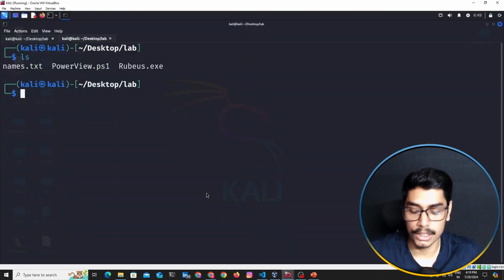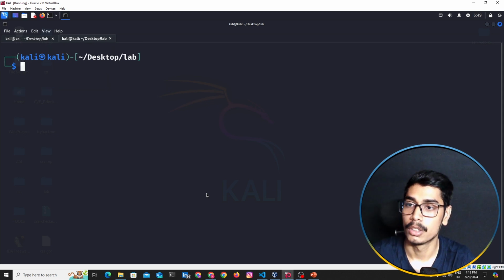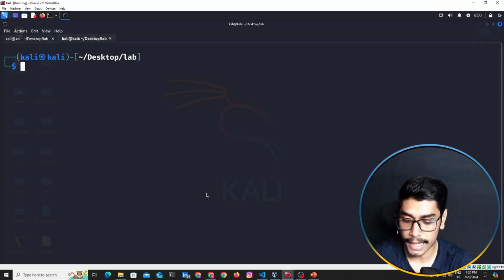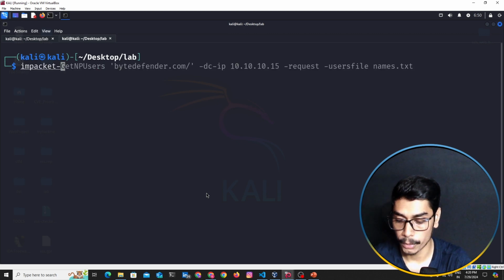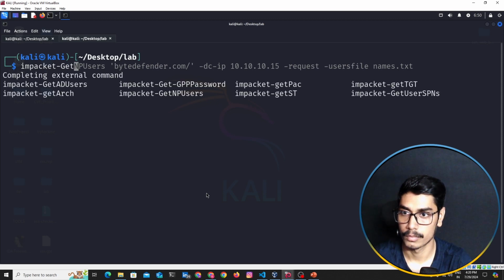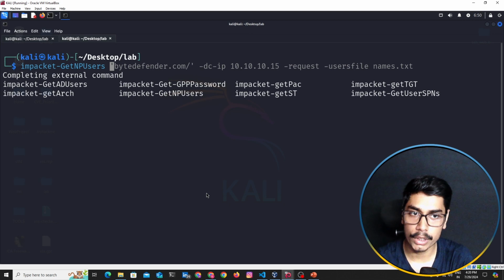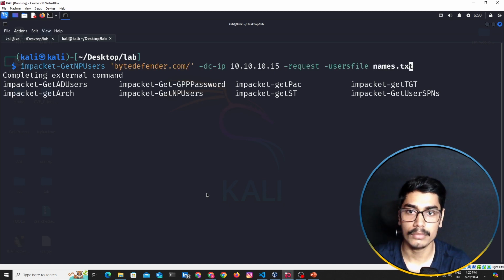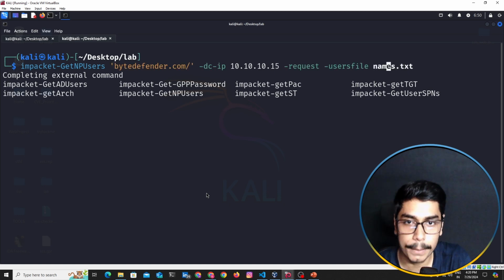I am using a Kali machine for performing the second scenario. Here I am using the most important toolkit, Impacket, and within that I am using the GetNPUsers tool. Let's brute force some usernames to find the vulnerable accounts. In my case, the domain name is bytedefender.com, the domain controller IP is 10.10.10.15, we request the ticket granting ticket, and the user file is names.txt.